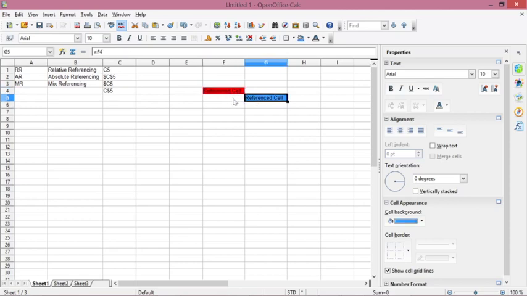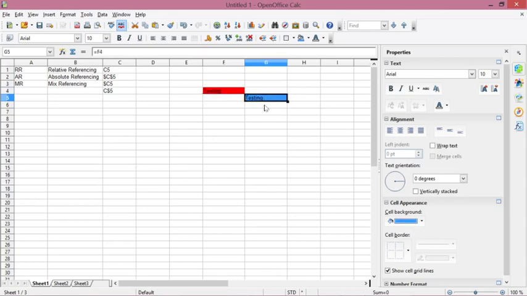So we will try the relative referencing first. If you copy and paste the formula one column away from the referencing cell, remember this is still referencing, although the text is referencing cell. So let's change this to testing.